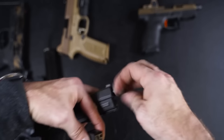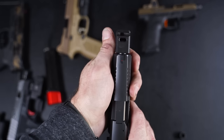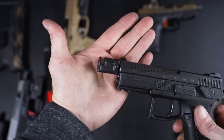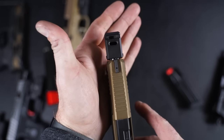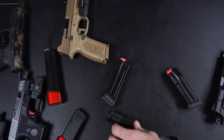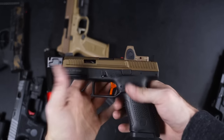Let's see what it looks like here on the P07. And that's what it looks like. And I do have a comp that's made for this from Primary Machine, but hey, this is another option if you don't feel like spending more money than you need to. Now, that's about as flush as it's fitting on here. I might be able to get another turn out of it. Let me try. No, that's as far as it goes. So that's what it looks like on the CZ.